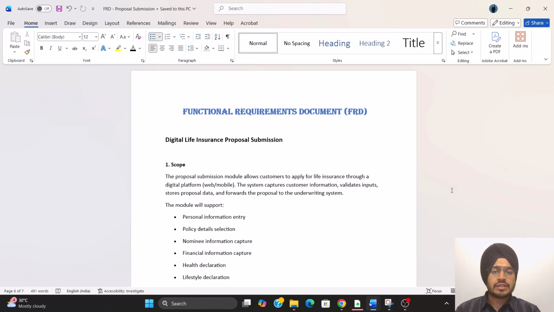So FRD, which stands for Functional Requirement Document, is a detailed level document which displays what a system must do to meet the business needs. In short, it will contain very detailed level requirements for a particular feature, and we give this document straight to the developers, and developers from this can start developing the application. Okay, so let's see what are the main elements that a functional requirement contains.